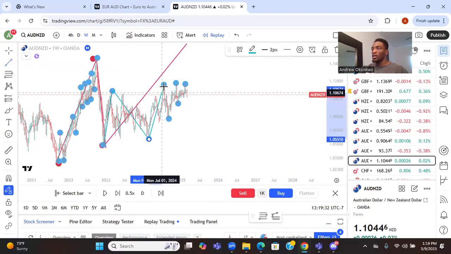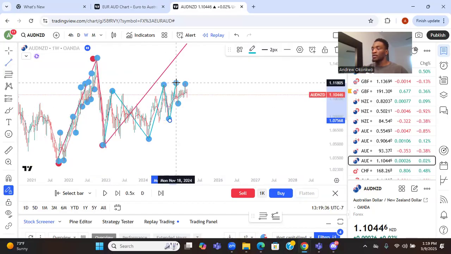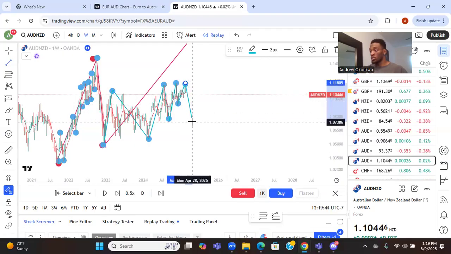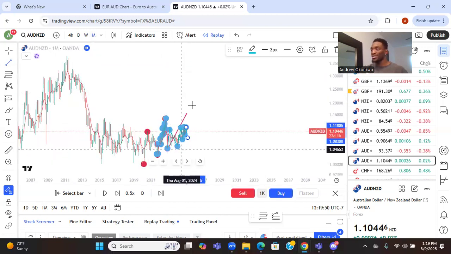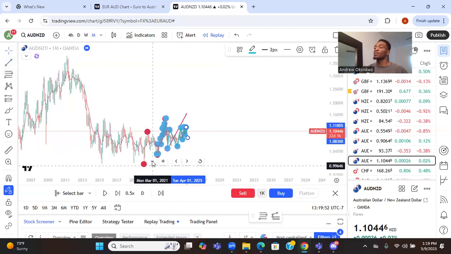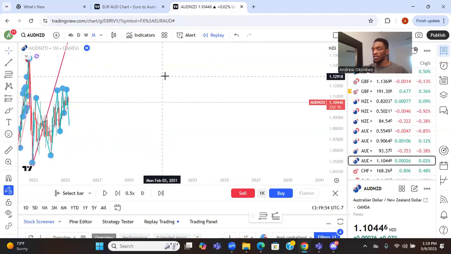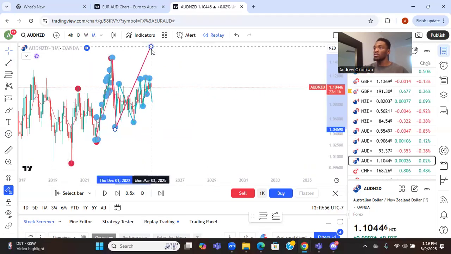Okay. Market made that push up, came down, came up. Market failed to make a new high, and we see market's getting ready to make a new low, right? If market's getting ready to make a new low, which is what it's about to do, it's about to take out this low right here. That's telling us that from a monthly perspective, market does not want to keep going up. What it's now telling us is, hey, this is how high market wants to go.